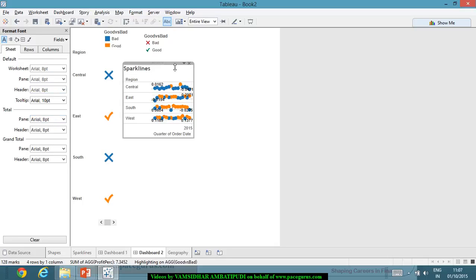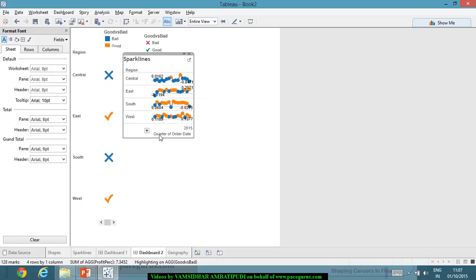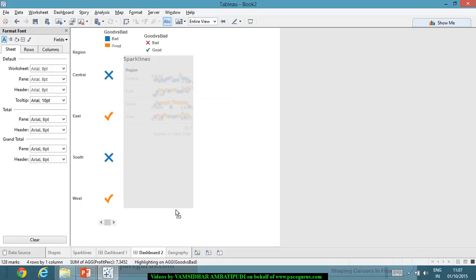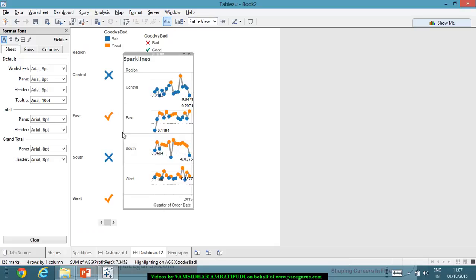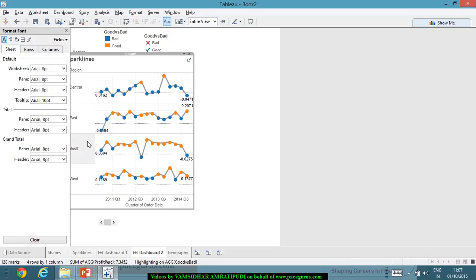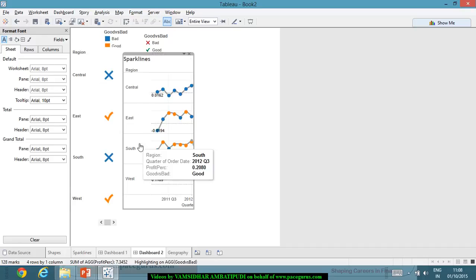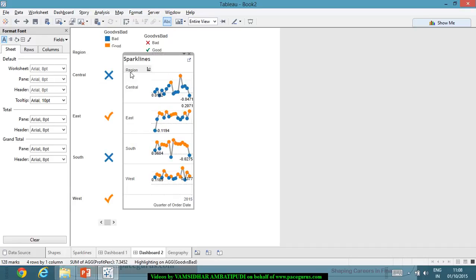I can remove the headings as well here, or even if I want to keep them, I want to keep them in such a way that they overlap. No, it's not worth going ahead with that.